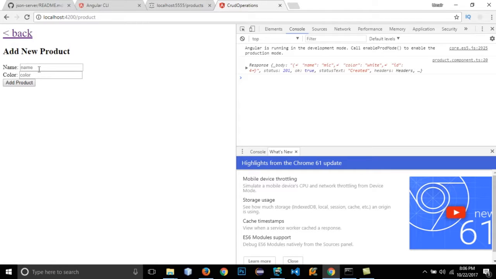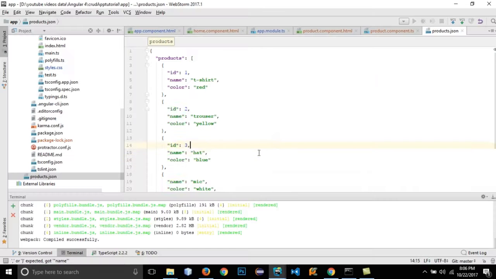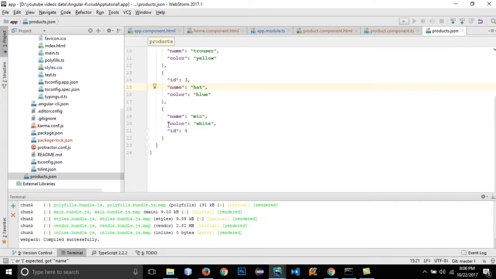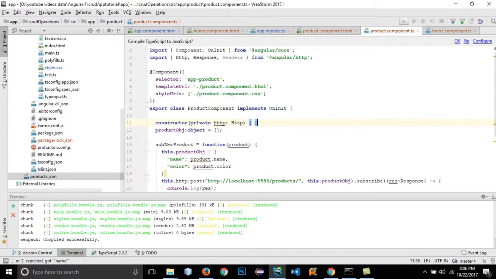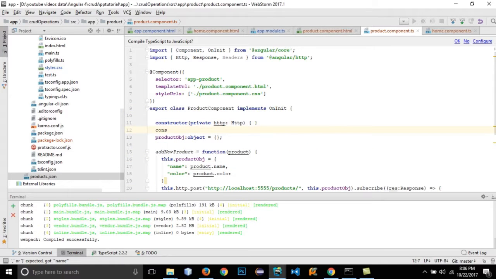Now what if we want to show a message that the product has been added or not, and we want to validate it? So let's go back, and we can see that it has been updated as well. So right now let's add a confirmation string of type string, and it has a message: new product has been added.